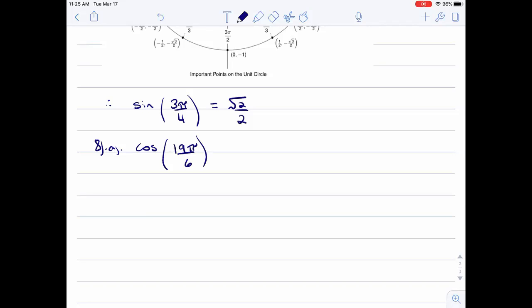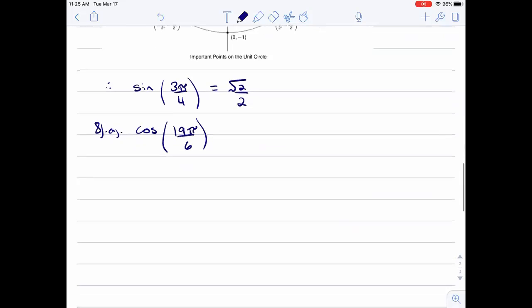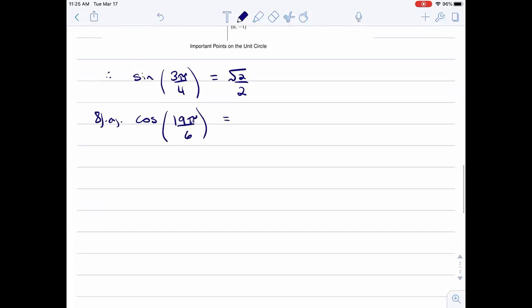Okay. Here's the problem. 19 pi over 6 is going to be going around and around and around, but then we have to figure out which one we end back up at. And so usually what I just do is I kind of cheat and say, well, if I'm at 19 divided by 6, then I've gone 3 revolutions around, and then my calculator tells me I'm 1/6 the way. But what we can do here is say that this is the cosine of 3 times 1/6 pi.